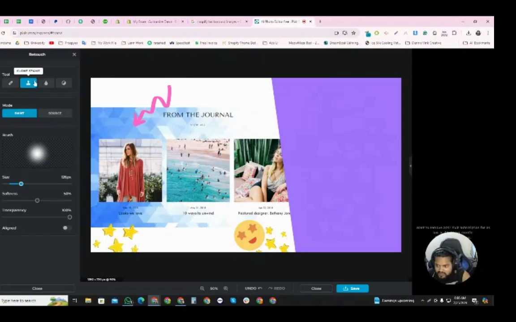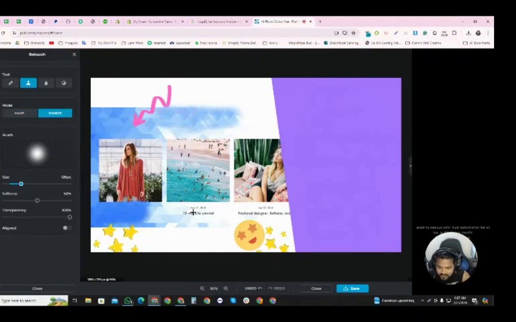I'm going to test this one again, like this text. I'm going to finish it, and then click on source. Then I'm going to click the text, and I will retouch it very easily.